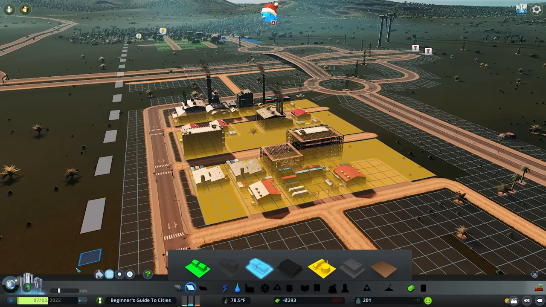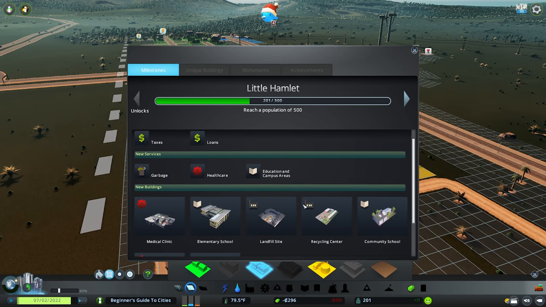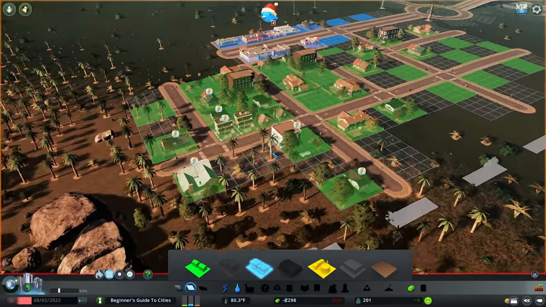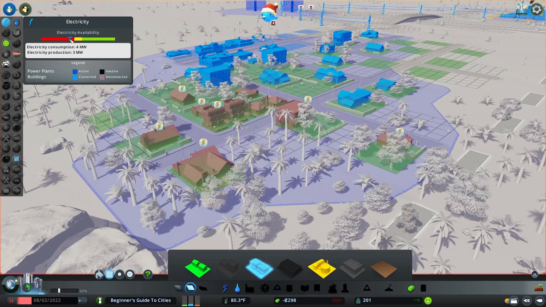The first thing you're really looking to do is hit your first milestone, which is a population of 500. This really sorts out money-wise. So you can see we're still making a tiny little loss, and we're getting some more power information here as well. So what's happening? Let's have a little look, shall we? So you see now how electricity availability is now in the red. That means that we're not producing enough for the current demands of the city.